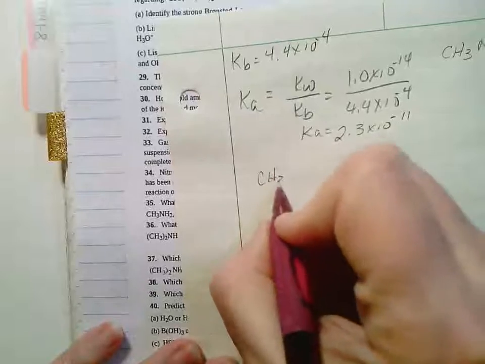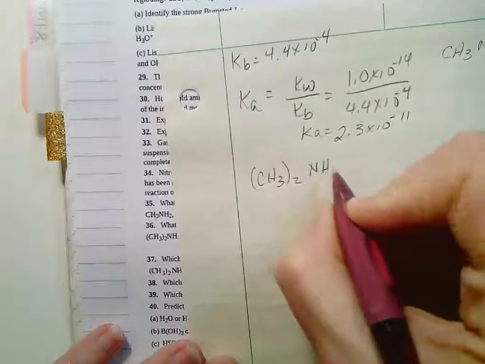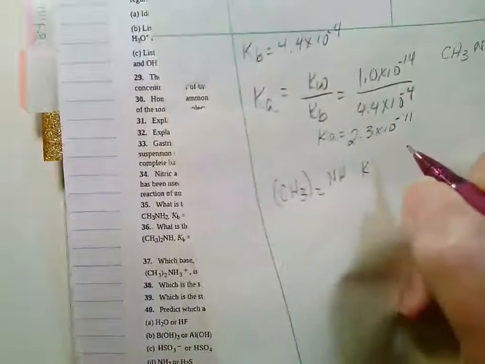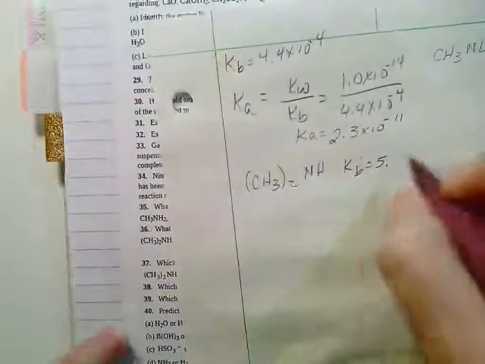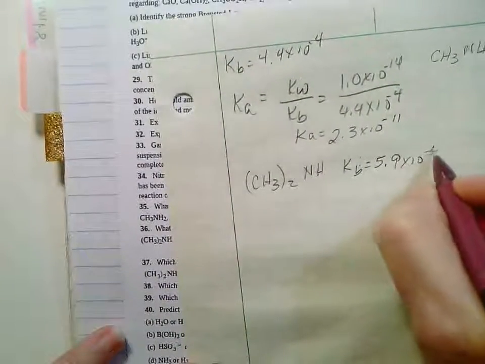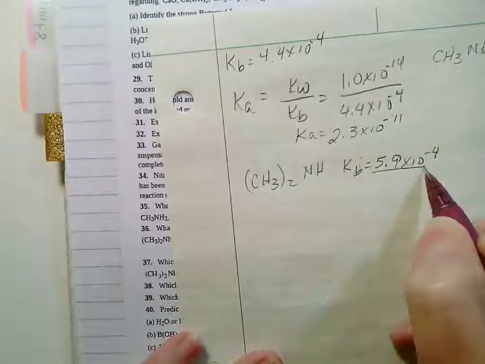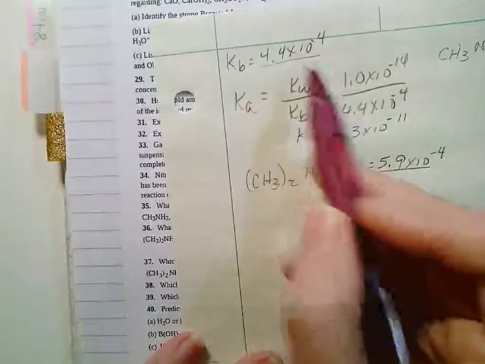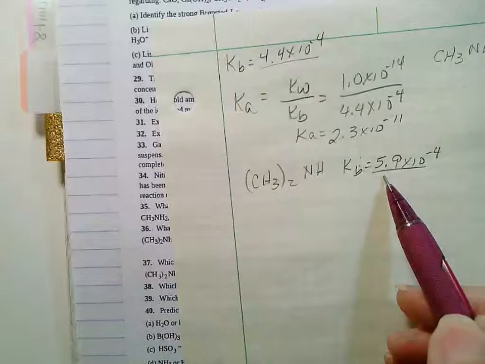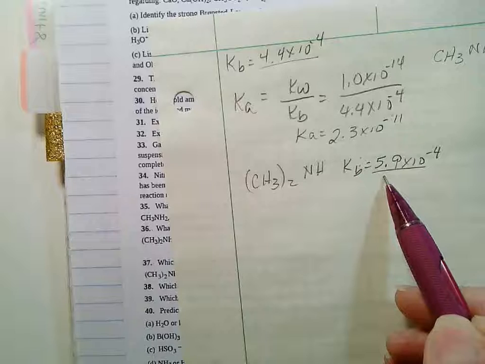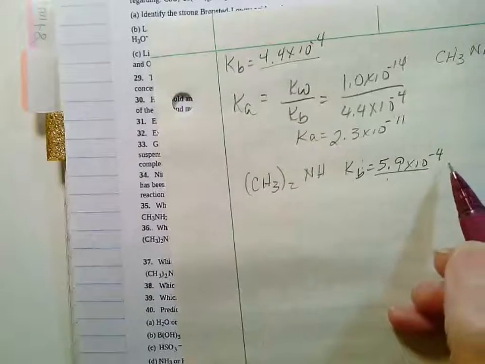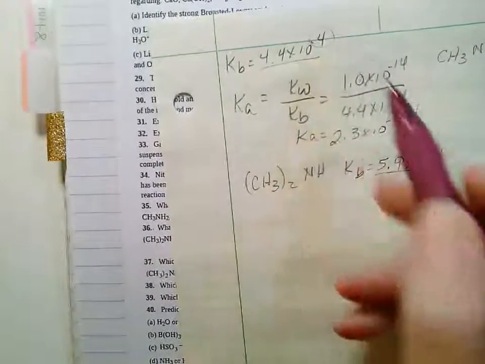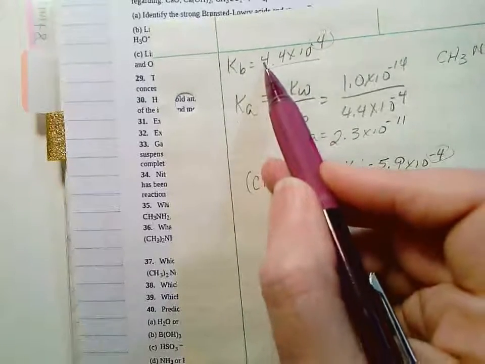and this was for CH3NH2. And then it asked me also to look at the next question, which is (CH3)2NH, and it has a Kb of 5.9 times 10 to the negative fourth. And just now looking at these two numbers, for these two Kbs, I can compare them directly and tell which one is a stronger base, because base strength will tell me how strong it is looking at Ka or Kb. And so which number of these is larger? Luckily, they have the same exponent, so 5.9 is larger than 4.4.